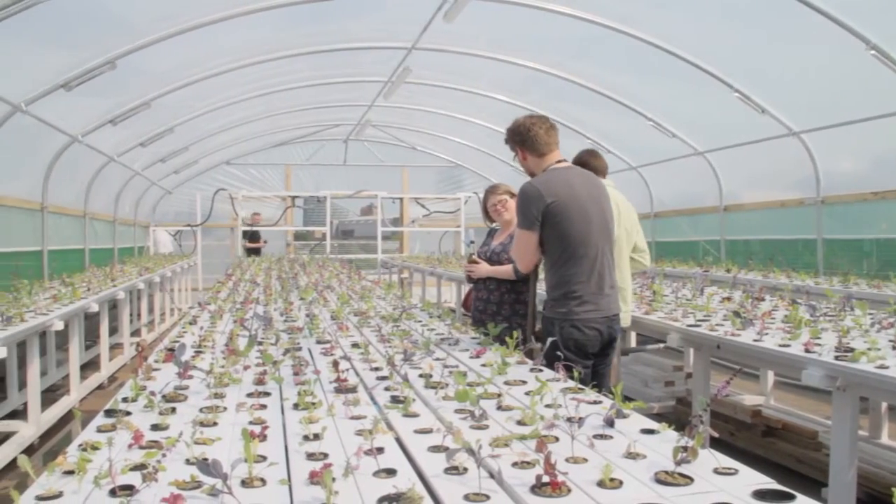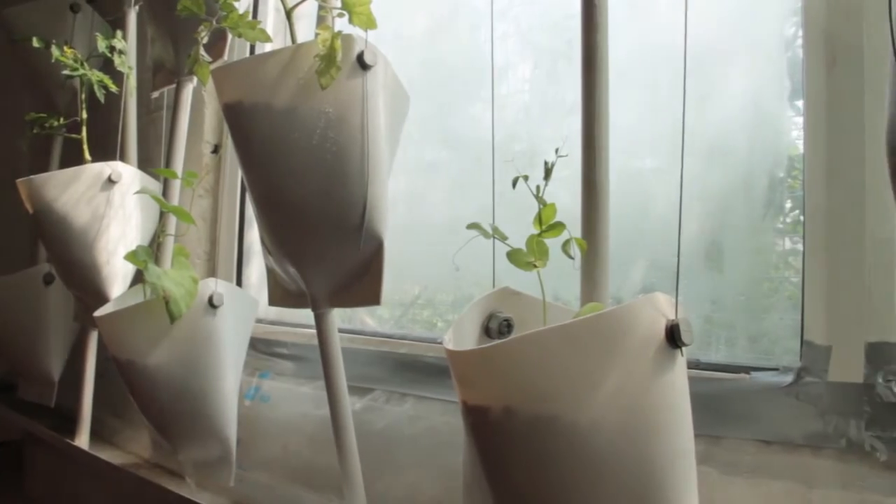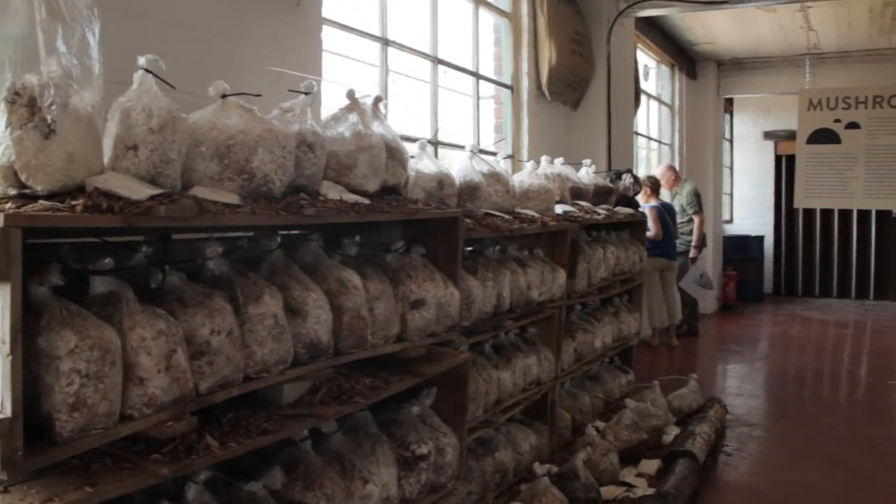This is the future, isn't it. Whether we like it or not, this is one of the ways that we're going to help alleviate suffering in the world and start producing food in really difficult places. The population is not getting any smaller, we're not making any more land, so we're going to have to come up with another plan — and this is one of them.